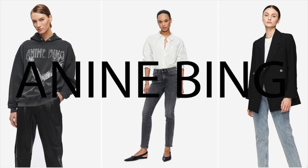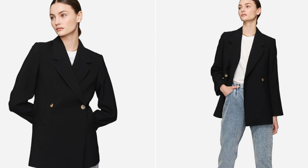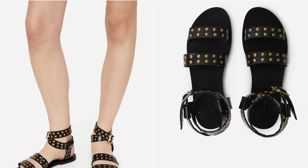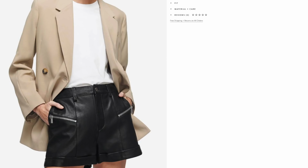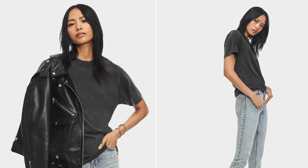It's not often you find a brand where you would literally buy every single piece they create, but that is worryingly exactly how I feel about ANINE BING. I love her collection. She's just got that perfect mix of Scandinavian style with laid-back LA vibes. For spring summer 20, we're seeing more of her rock and roll style, but with an undertone of 80s spirit. Masculine blazers worn with studded sliders, and pairing the super on-trend summer leather with something like a laid-back t-shirt. I would add all of those to my shopping list, along with the Charlie boots, this monochrome blazer, washed-out tee, oh, and definitely that bag.